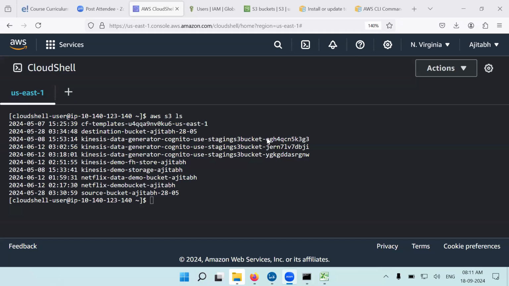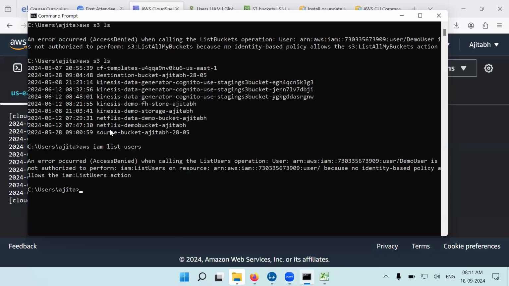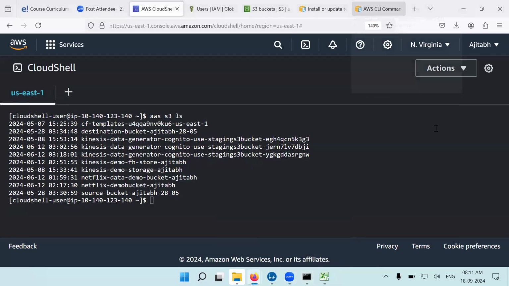Arvind is asking, are there any limitations in accessing AWS services through the console? No, no, no. That's a choice. Some people really like to do all the things with the CLI. One thing that I would like to tell you here: when I'm doing everything from the CLI, I don't have to go to the console. I don't have to go to a browser, which may have some vulnerabilities.